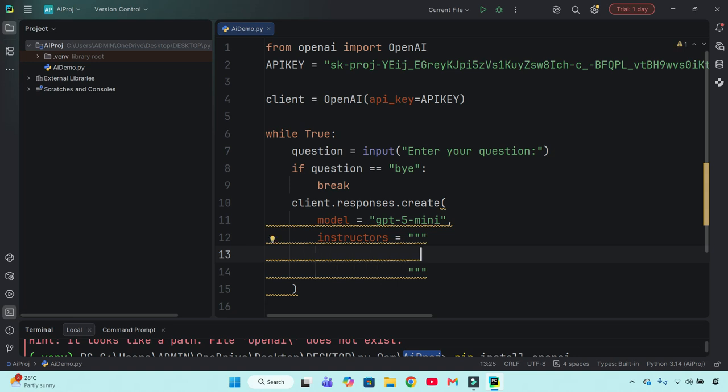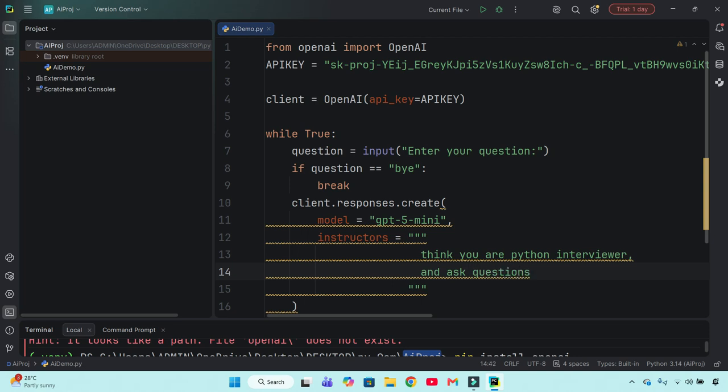Think you are a Python interviewer and ask questions. Wait for my answer. These are the instructions we are giving to the model.